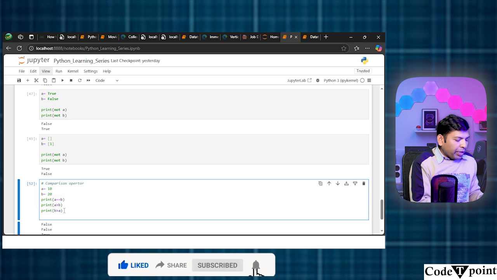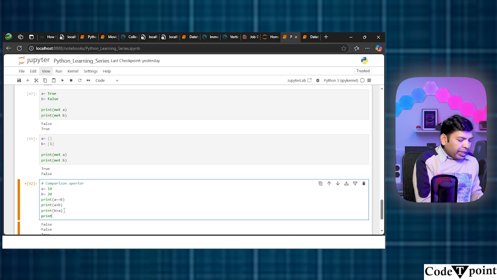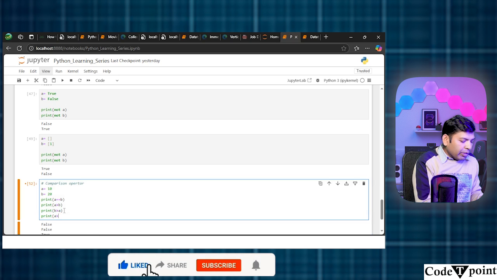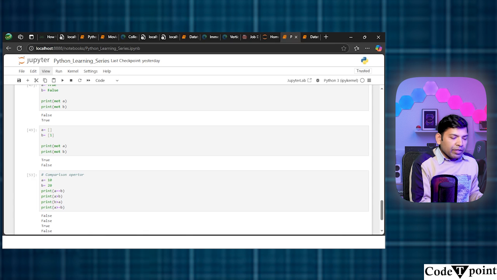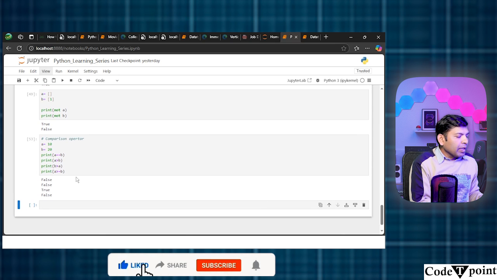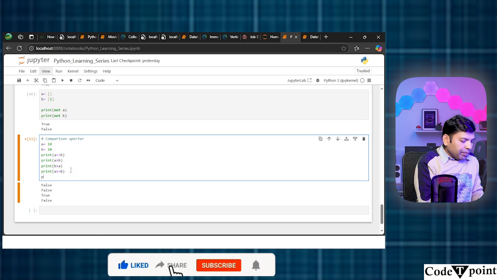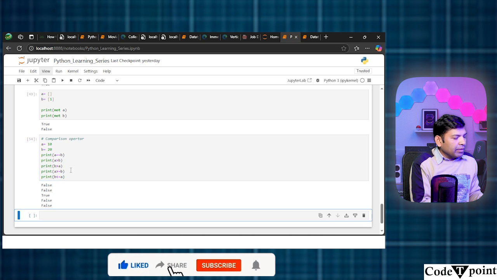Now if I write print a greater than equal to b, the output is false. Again, print b less than equal to a, it means false. Correct.